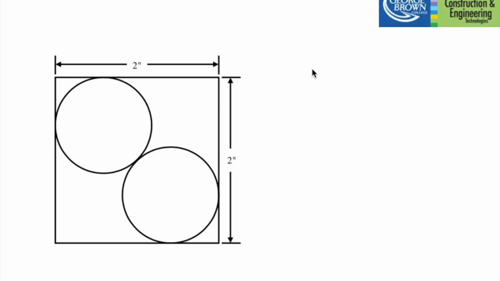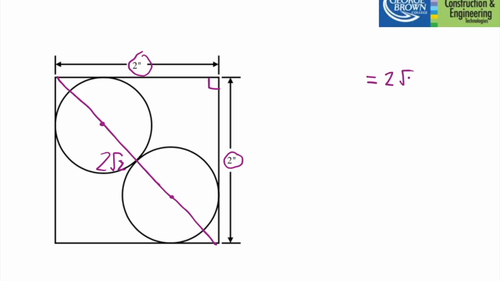So take a look at the picture, nice and big here, and let's just start putting in radii. That's the center of the circle, and that's the center of the circle. If I don't get a straight line, it's okay, it'll be good enough for freehand. Whoa, almost had it there. Not bad. What is the length of that purple line? Well, if you look at the outer dimensions of 2 and 2, this should be 2 root 2. So the overall length of the diagonal is 2 root 2. I'll put that in right away and get that out of the way.